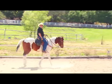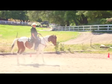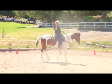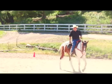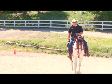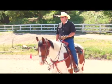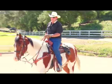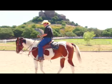And into another arena here, such as this one at the ranch, where it has gates and a fence around it, where I would feel more comfortable getting on. He was about 20 months at the time. And in early training, just to let you know, it's not a matter of getting on the horse and hauling ass. You will break down a young horse if you have that kind of attitude towards it.